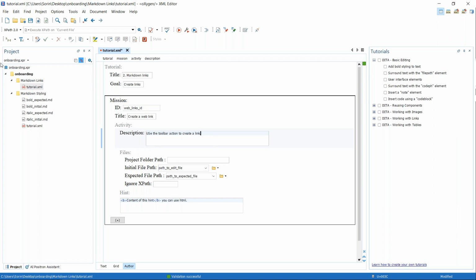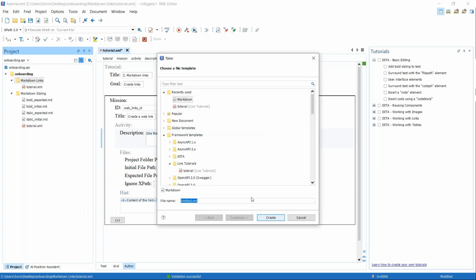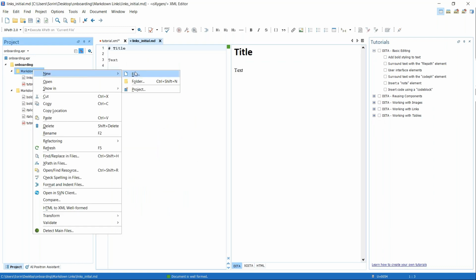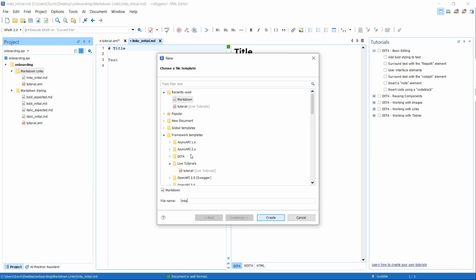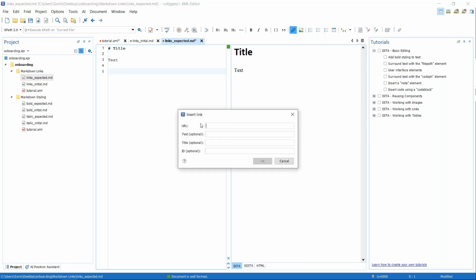And again, we need to provide the initial content and the expected content. So links initial, and really quick, links expected. And let's create a link here using the toolbar action to our website, oxygenxml.com.